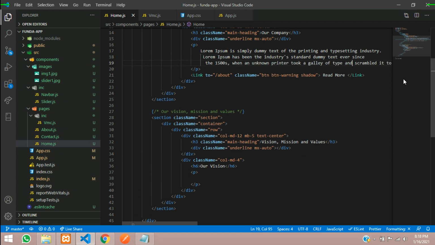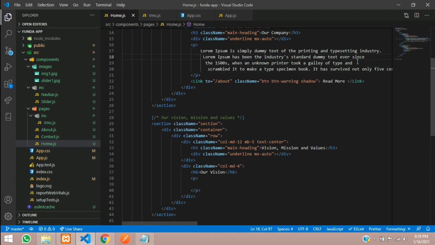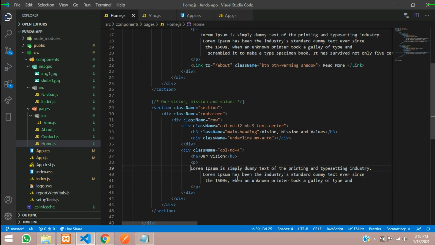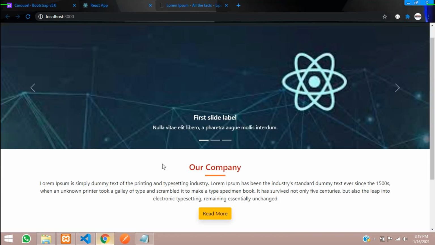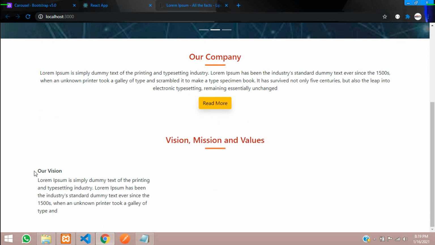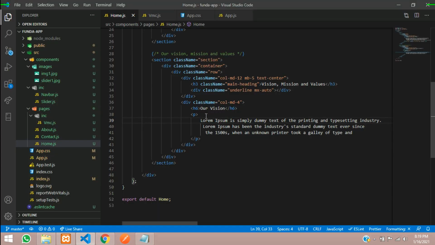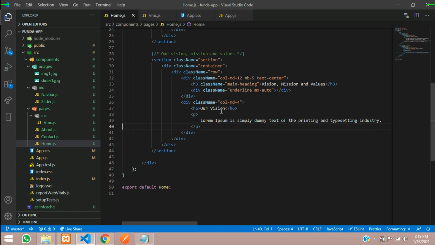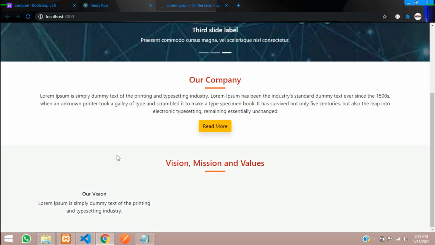Okay, so let's copy some dummy content of it, which we have already copied. So let me just copy these 3 lines of it, copy and paste. So let's see the output of one box and then we'll move on with the other two. So let's see. Cool. So it's coming this much, right? So now guys, I want to make it in center and a little bit of color difference. As simple, let's move it to text-center. And then inside this section, I'm going to add bg-light. Okay. So this is the gray color background.